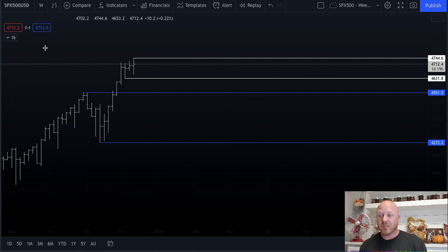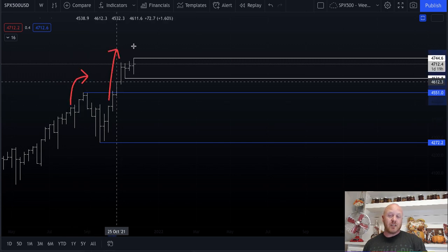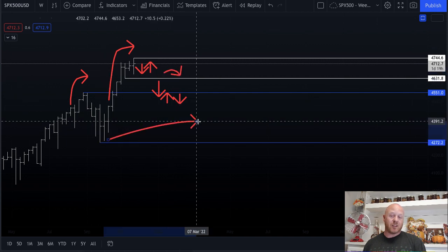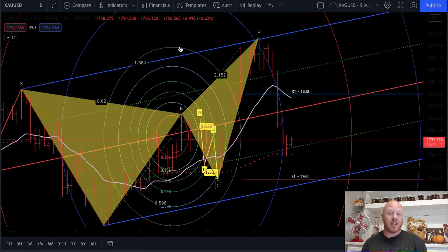What other patterns are on the weekly? Well, I don't see anything. I don't see fib patterns. I don't see harmonic patterns. But again, I've showed this before. You have a left shoulder. If this stays in this quadrant here, you have a head, right? If you do go bearish and you start printing candles, drop down into here, you're going to print the right shoulder, and then obviously if you break your neckline, you will drop. Okay, so that's just something on the macro level to keep an eye on.